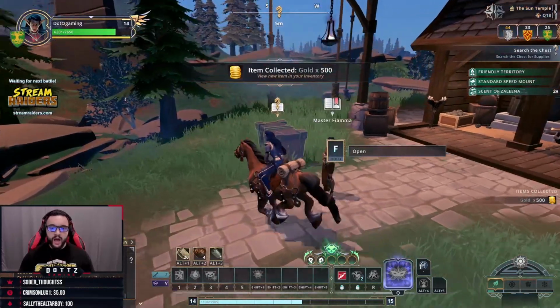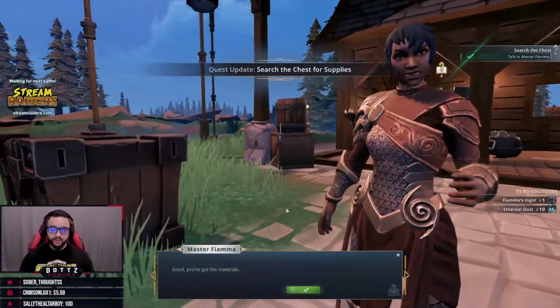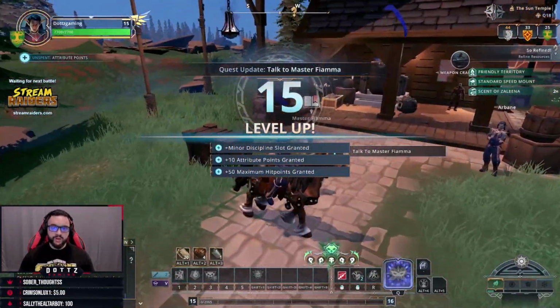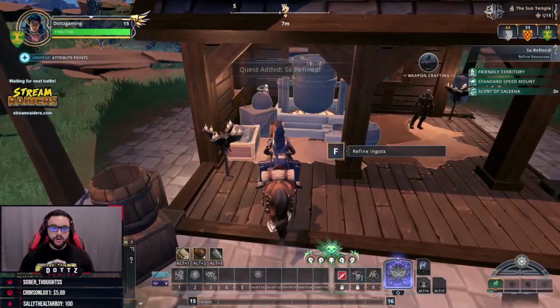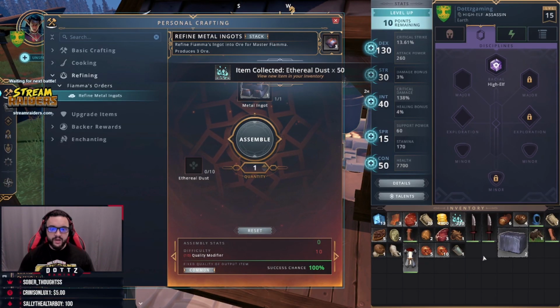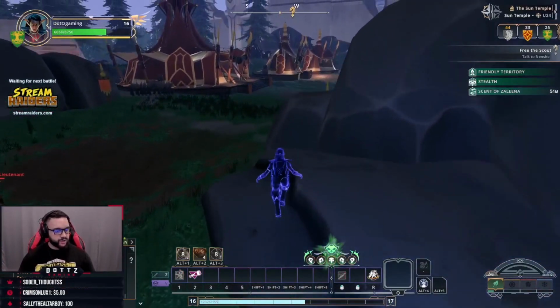I feel like Crowfall might go through the same type of thing that Albion went through, where it was really, really rough at first, and it improved a lot over time, you know? I feel like this game's gonna go through a similar type of deal.